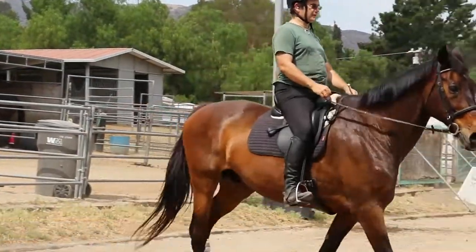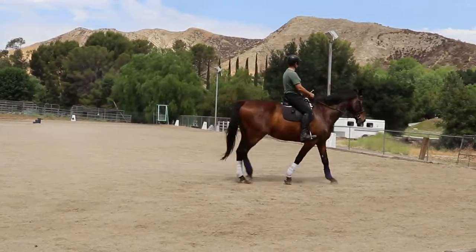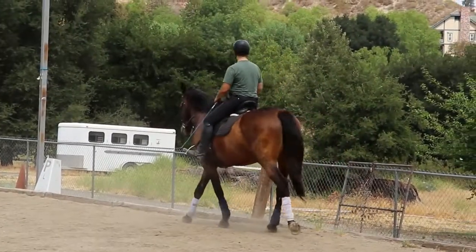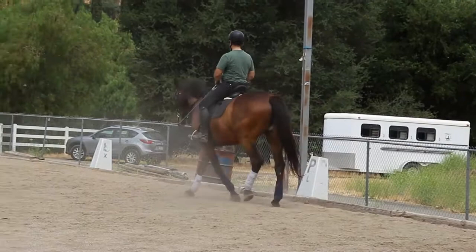Okay, so you've got to pick out which direction you go. If you're going to go from the center line to the rail, or rail to the center line. Okay. You're going to make sure that you change your seat to the outside, to the right. You're going to put your outside leg on. Don't take your inside leg off. Now make sure the left rein is by his withers. And now push in rhythm.